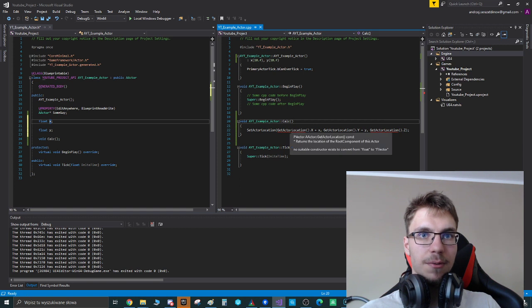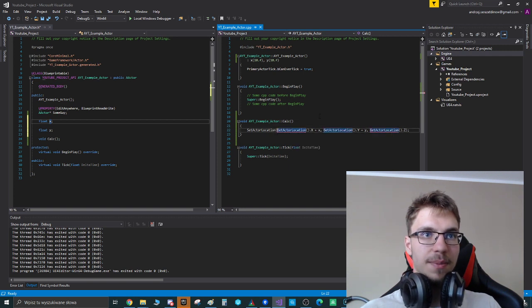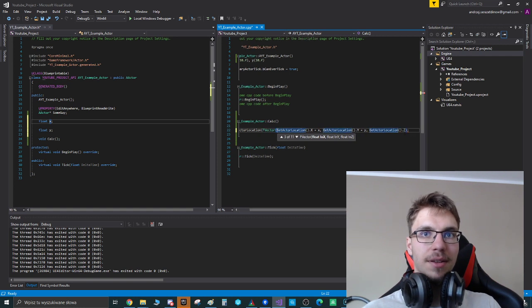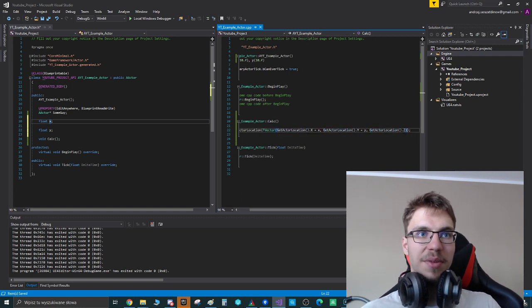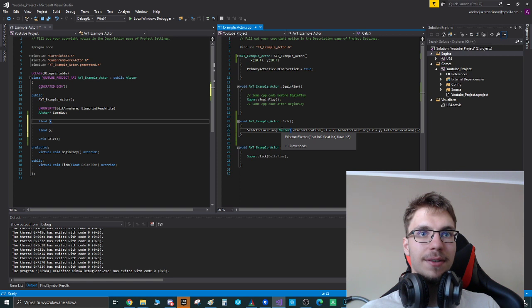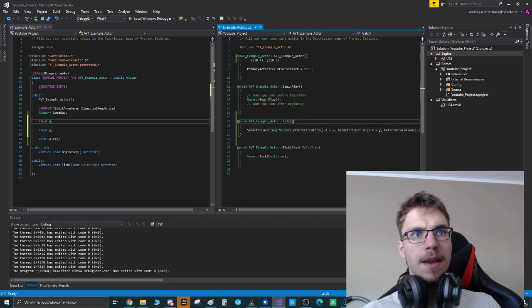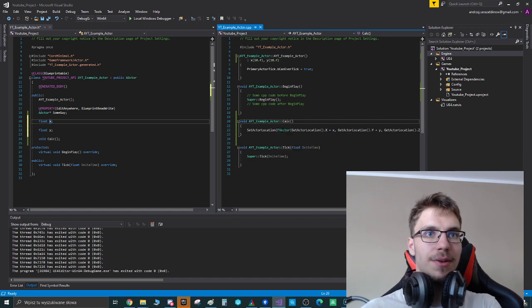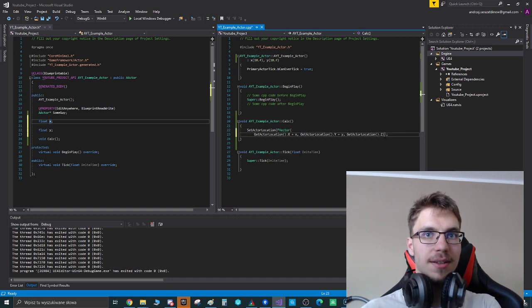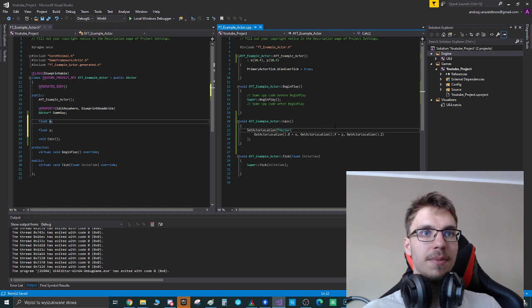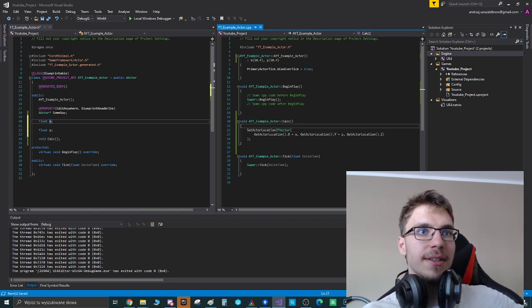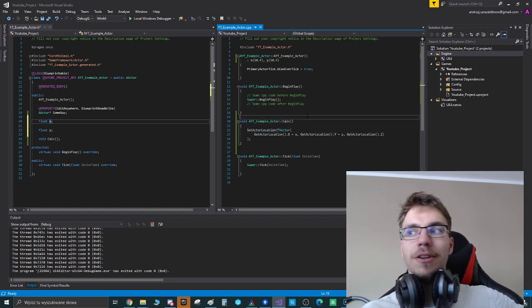And what doesn't work? Float to FVector. Oh, right. So I also need to make this an FVector, so everything is okay, because Unreal uses an FVector for its 3D vectors, and that's just x, y, and z. So I can just make it like this and this. Alright, cool. So we've got our SetActorLocation whenever I call my Calc function.